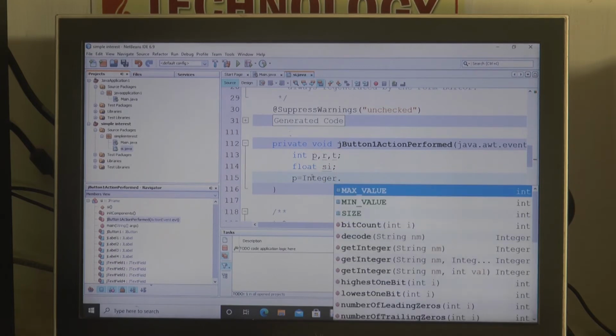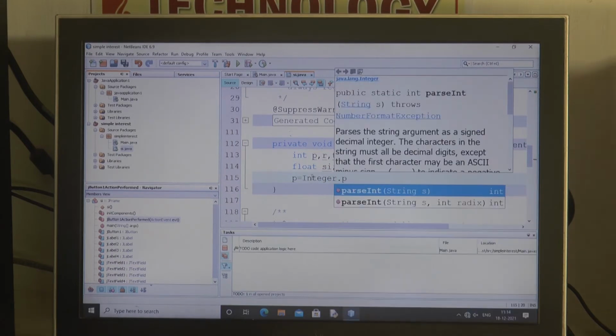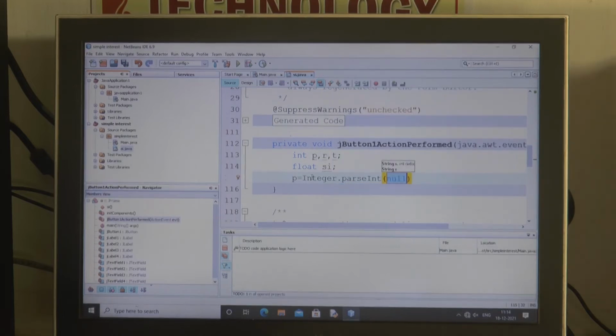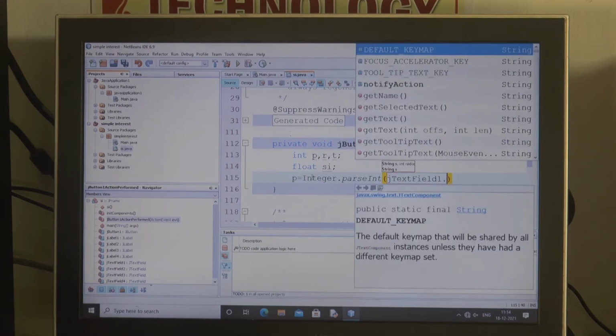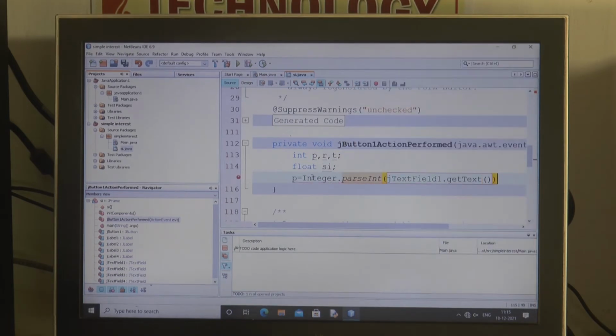Integer dot parseInt, J text field 1 dot get text. Simple logic is here. J text field 1 dot get text. Get text is a method which is used to access the data from the text field.